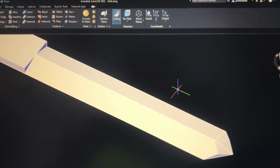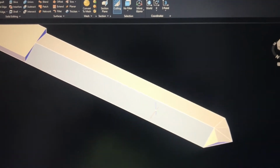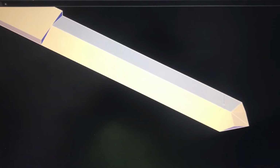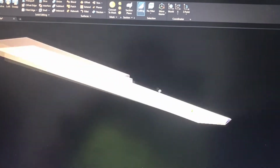Here we go. I hope you guys can see this, but I just did a quick draft. All these are is two wedges. One here, and then this over here is a square. And this in the front is just two wedges cut in half. I just quickly drew it up, and it's all flat on the bottom. I just wanted to see how it would compare to a normal knife, because it doesn't have to be anything fancy. So yeah.